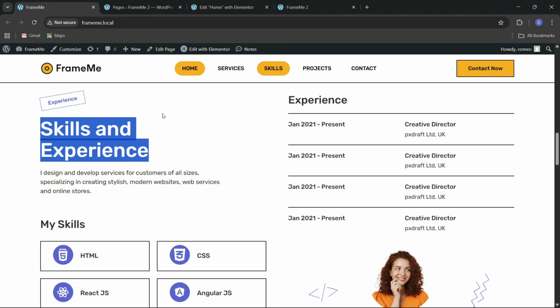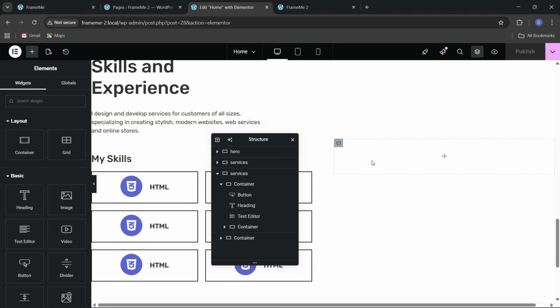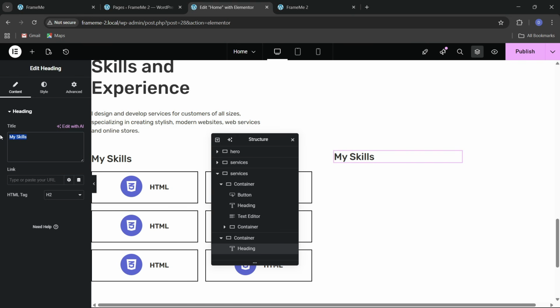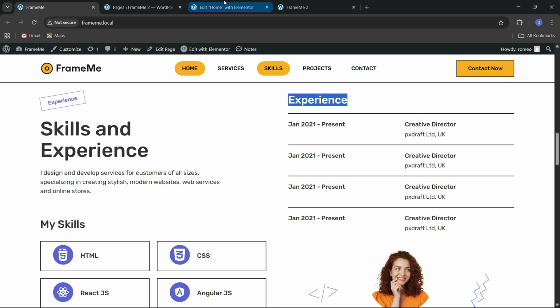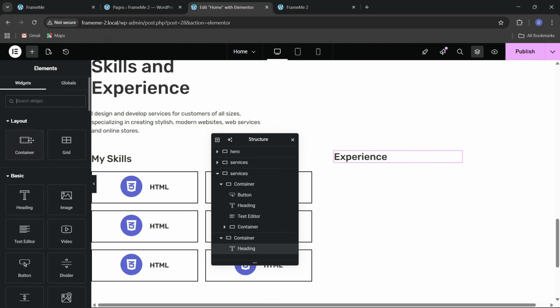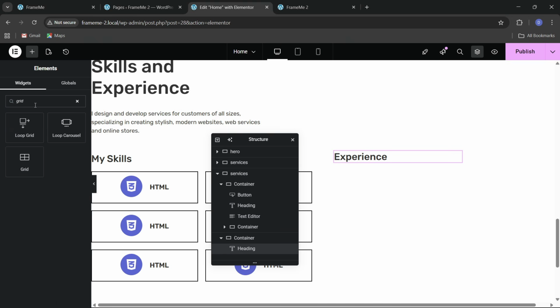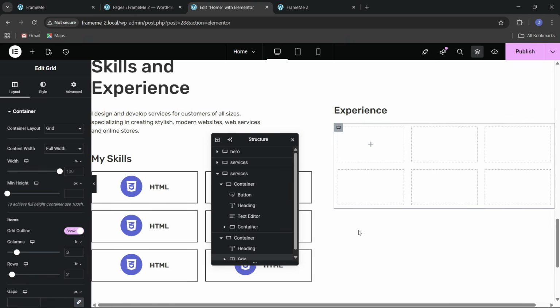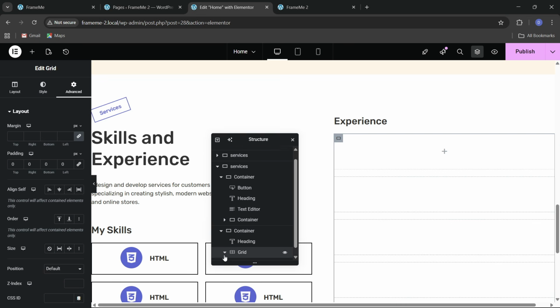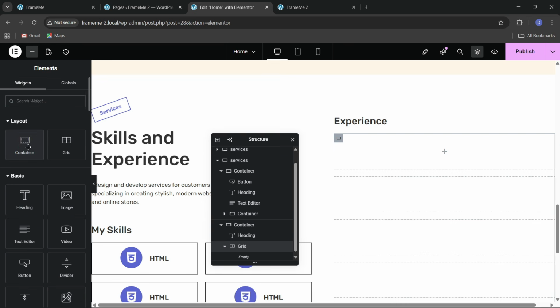Now what we can do, we can copy this here and paste this here. Now this will say the experience like this, and you can see from below we have this layout. Now let's do one thing. Let me add another grid container below this. This is the one only, so we can make this one, and rows would be some 5 something. We can remove all of this, and now we can add this container here.